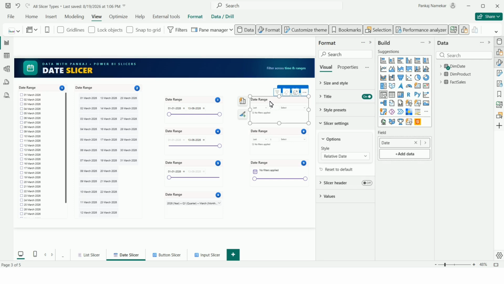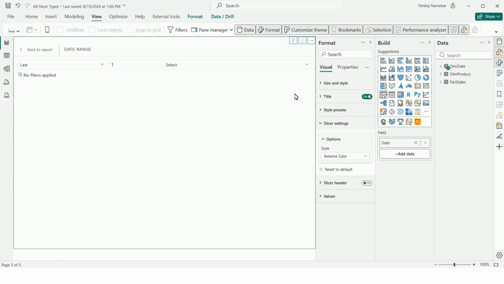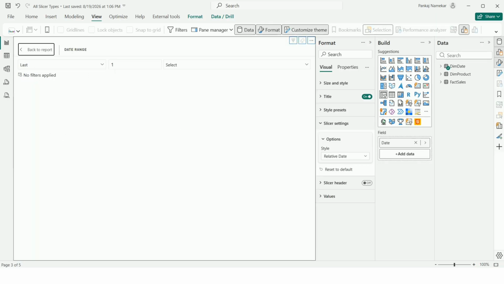In the next option, what I'm going to use here is relative, I have selected. Okay, option type is a relative date. So if you explore here, you can select the days, week, calendar week, month, calendar month, year, and calendar year.